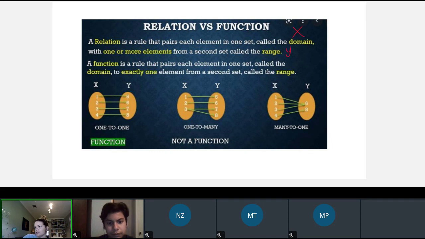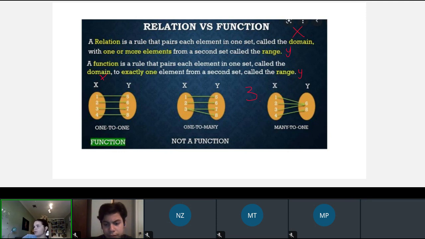So I'm going to make a little note here. Domain is x, range is y. As you can tell from this mapping, this first one is a function because each of these 1, 2, 3, and 4 have exactly one pair in the range, or the y values. This second one is not a function because this number 3 has two different y values that it's going to. So 3 is repeating, therefore it is not a function. And I want you to tell me about this third one. We'll call it number 3.